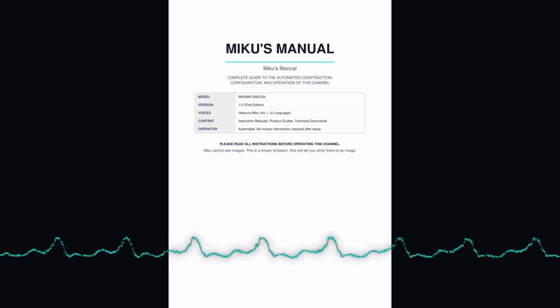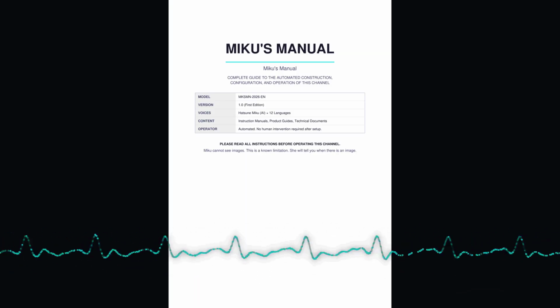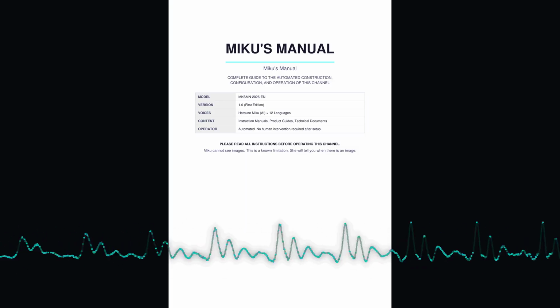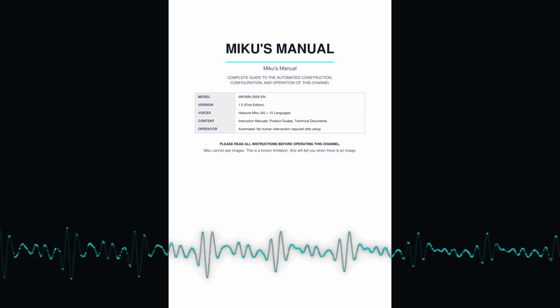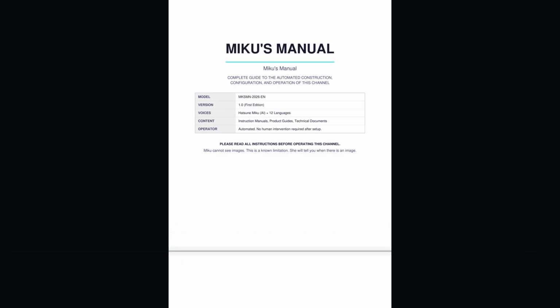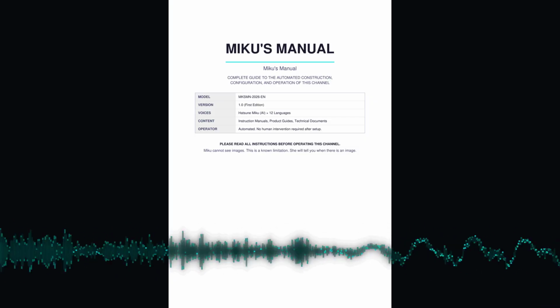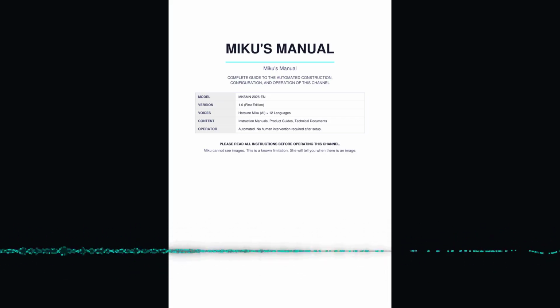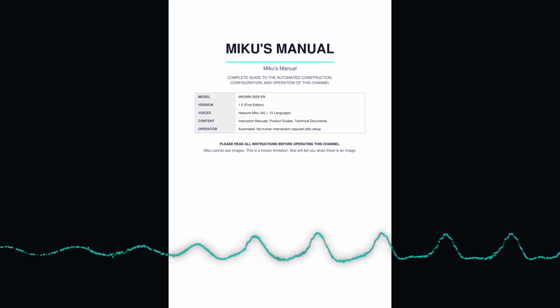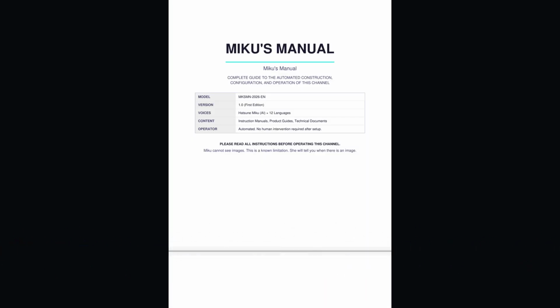After dependencies are installed, authenticate the YouTube uploader. This step opens a browser window once. It will not open again after the token is saved. python upload_youtube.py auth. A browser window will open. Sign in with the Google account that owns the Miku's manual YouTube channel. Click Allow. Close the browser. The token is saved to youtube_token.pkl.